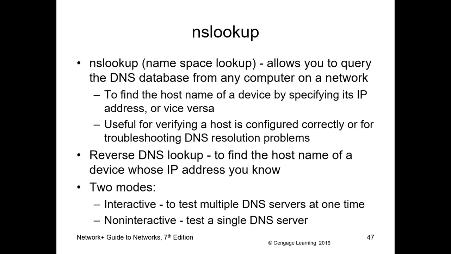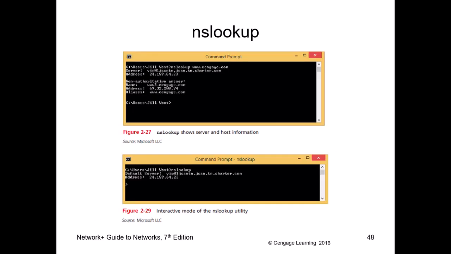So you'll get to play with this a little bit. For example, you type in nslookup www.cengage.com, and it's going to tell you the server and the IP address of it. It's very nice. If you type in just nslookup, it's going to tell you your default server and its IP address. Play around with that a little bit. It's good, you'll know who your DNS server is and what its IP address is.